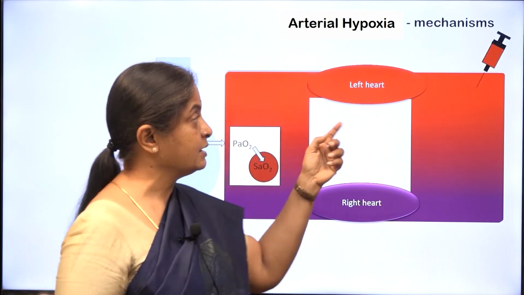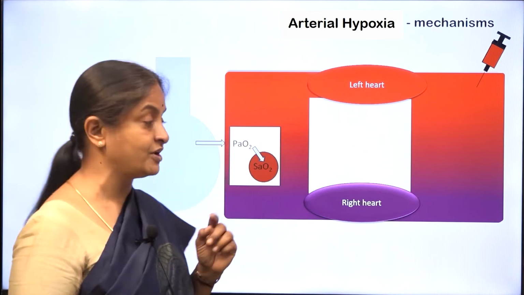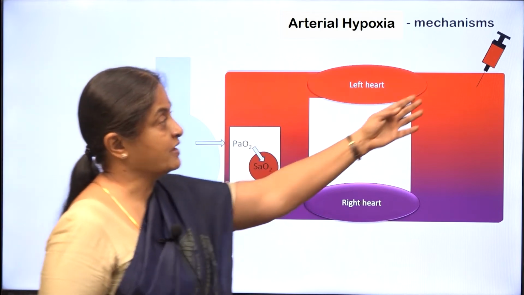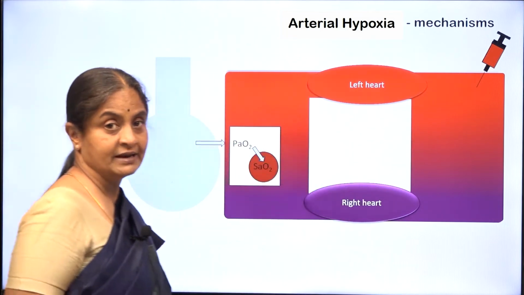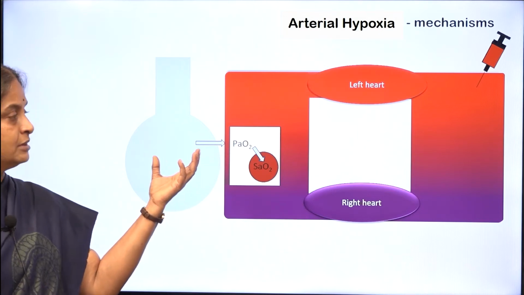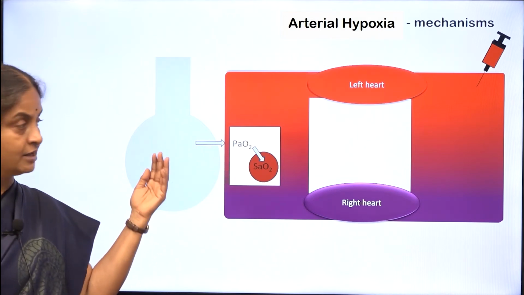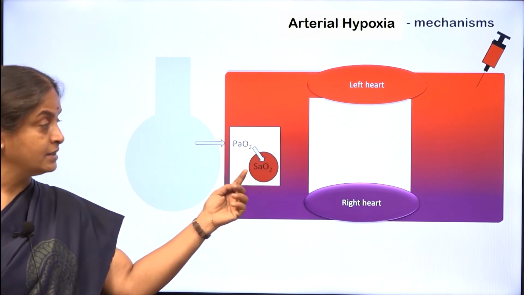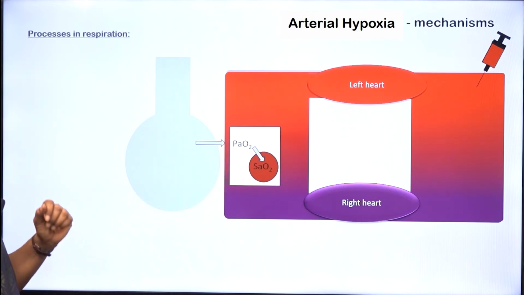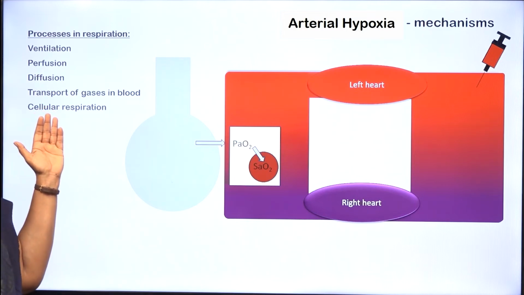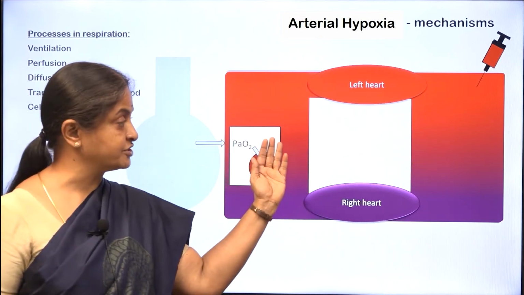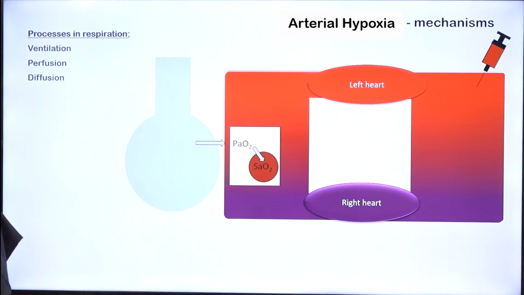We already saw that PO2 is a more sensitive index of lung function than SaO2 or SpO2, and that's why I've shown a syringe there for arterial blood gas. Hypoxia is a state where there is a problem on the lung side. The lung is not able to transfer enough oxygen to blood, and that's why PO2 and SO2 have gone down. Why would that occur? We have considered these as the broad topics in which we will have discussions, because transport in blood and cellular respiration come beyond the lung. We can take them off from our consideration.